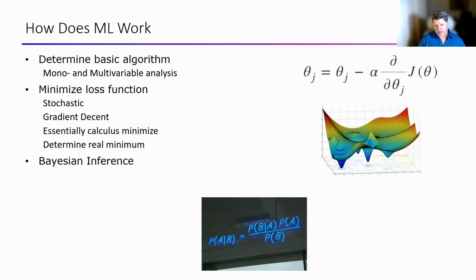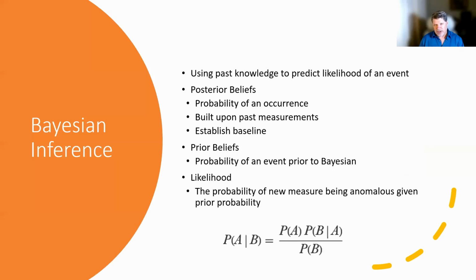And then there's this concept. Bayesian inference is something we're going to talk about a little bit more, because it's really the basis for what we do with a lot of machine learning, and how we move forward with any of the performance prediction. Bayesian statistics, Bayesian inference, has been around for a long time, and it's something we use every day. It's naturally a way that humans think, and it has a real practical application as well. Basically, it means that we're using what we know from the past, in terms of probabilities and likelihoods, to predict something that's going to happen later on.